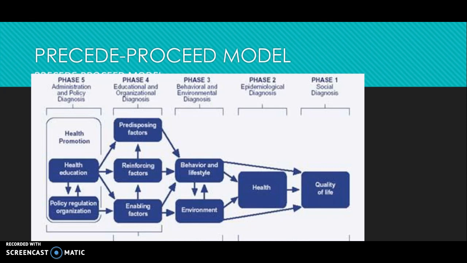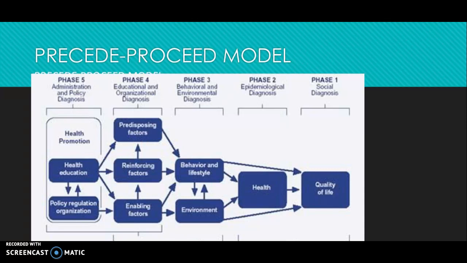So the phases of the Precede-Proceed model, you have about nine phases: social diagnosis, epidemiological diagnosis, behavioral and environmental diagnosis, educational and organizational diagnosis, administration and policy diagnosis, your implementation, your process evaluation, your impact evaluation, and your outcome evaluation.